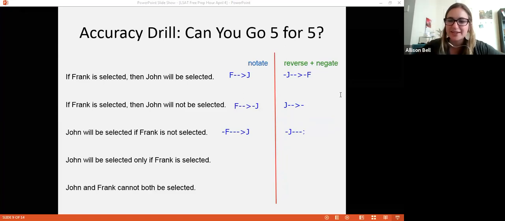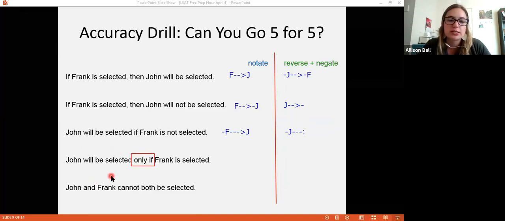Oh, cool. Okay, I see Cindy and Tom had two different ways of saying the same thing. Tom started with the contrapositive and Cindy started with the original statement. What's tricky about this particular sentence is the word only gets thrown in there. When we say one thing will happen only if something else happens, that's really different from saying A will happen if B happens. Only changes the whole game. So I have to think it through a little bit differently.